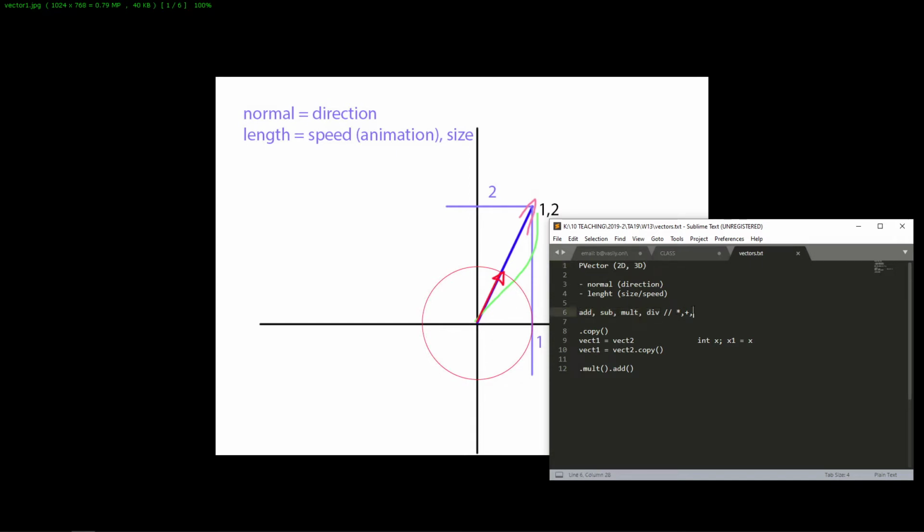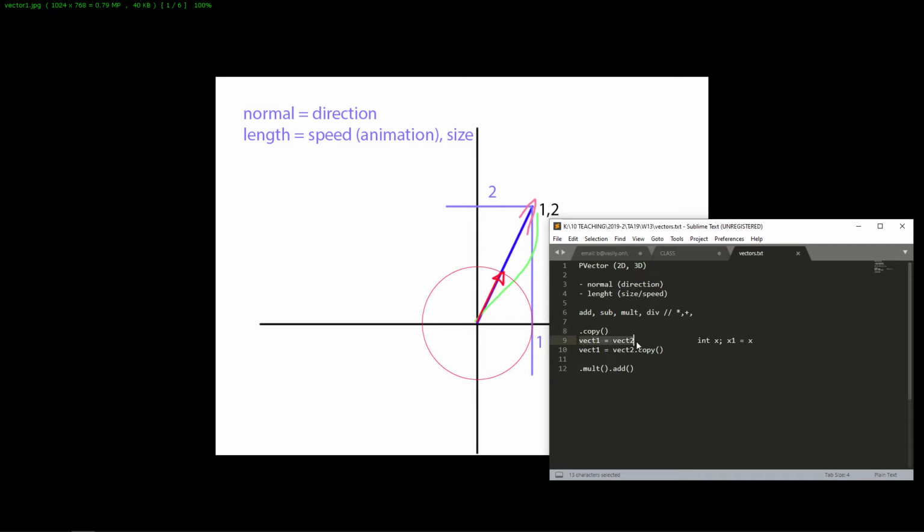After checking the Khan Academy video, now you know that we can add, subtract, multiply, and divide vectors. You also remember that if you want to do an operation on some vector, you better copy it if you don't want the original vector to be changed.